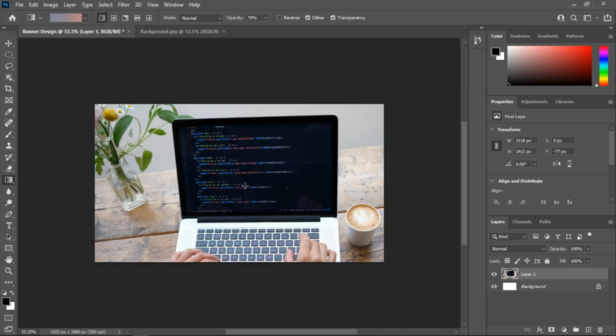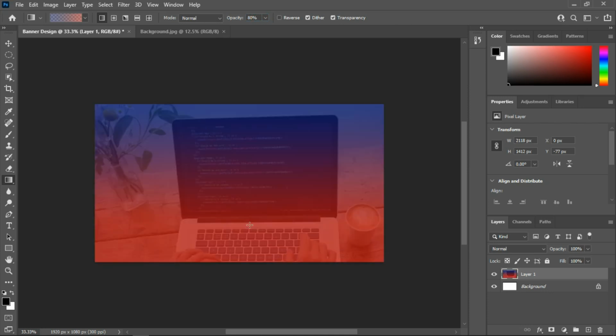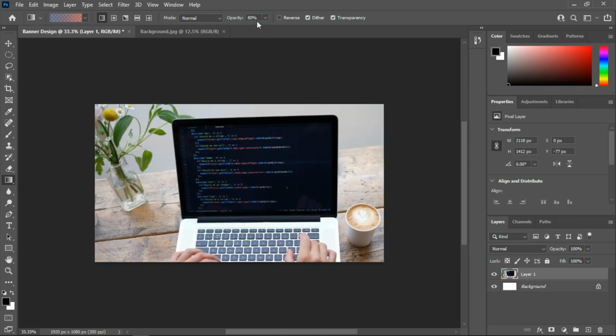But now let me try to make it something like even 80 or 90. Let me try 80 and see. Let me give it 80. And then I'll try to create the gradient here. And let me try again 90. This is not perfect for me. Let me give it 90% of opacity. Then draw your gradient here.